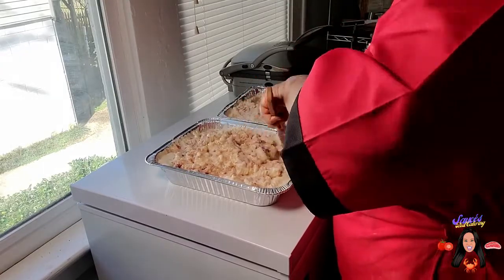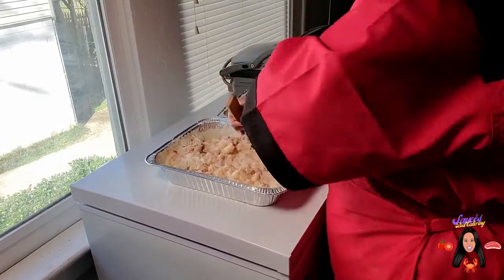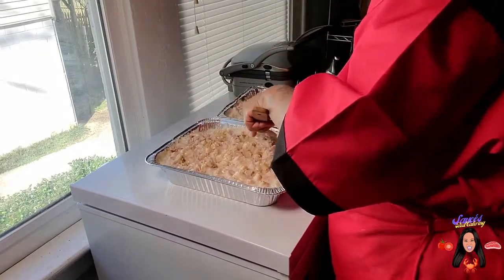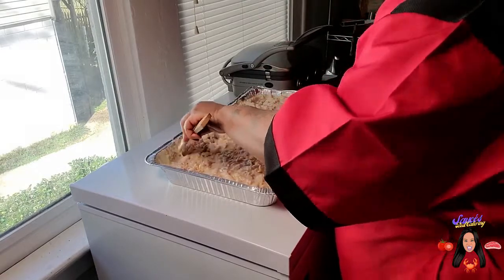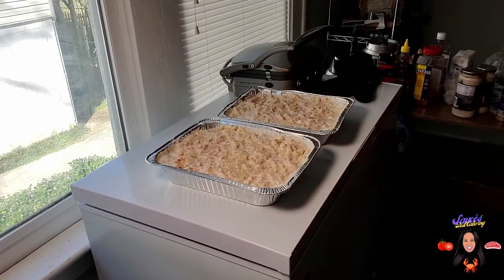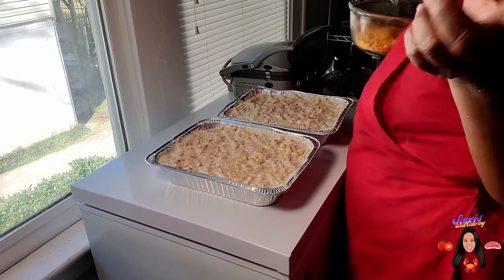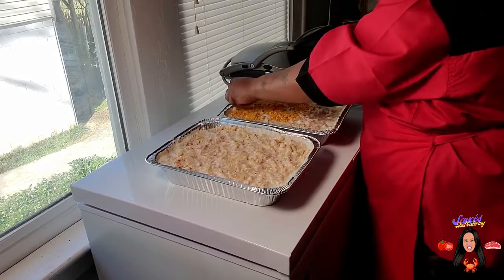Alright, keep mixing. Make sure you get every corner. You want every corner to have some bacon in it. Alright, got that going. Alright, pat it smooth. And now for the fun part, the really, really fun part, our topping made from those bacon and cheddar flavored cheeses.